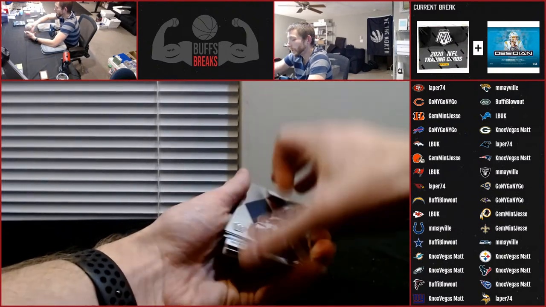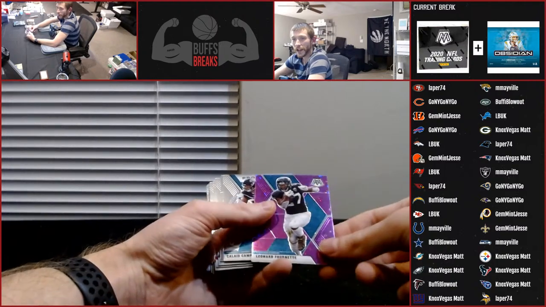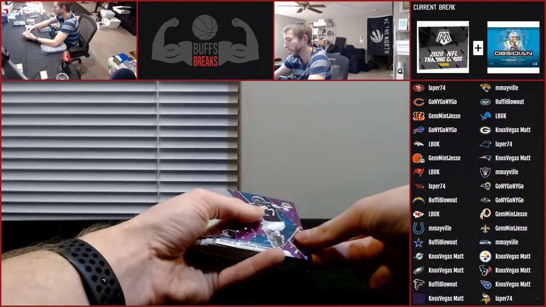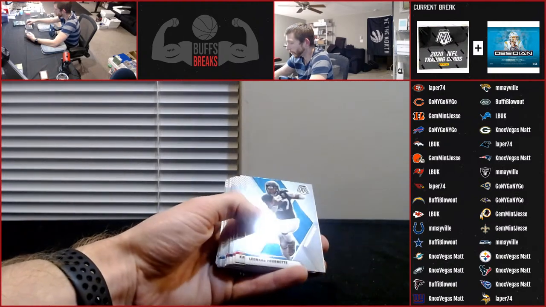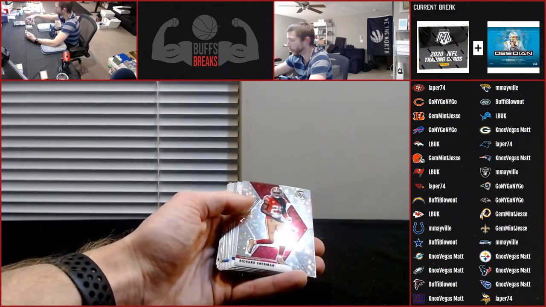And our purple is Leonard Fournette for the Jags. Mike, it's yours, big guy. 5 of 50 on the Fournette. So a nice card there. Calais Campbell. Nice. J.K. Dobbins for Will. Fournette again. Hunt, Jones, Gilmore, Haskins, and Richard Sherman.